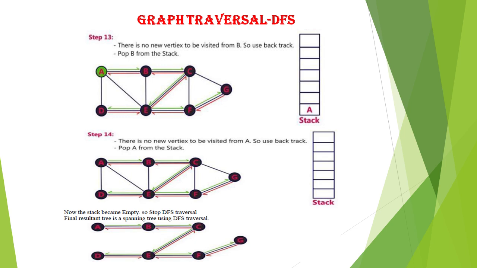After this, we have to construct a spanning tree here. The diagram given below is the spanning tree of the given graph. So this is how DFS works. In the case of depth first search, we have to visit only one adjacent vertex at a time. Here we are using the stack data structure. This is all about DFS, depth first search.